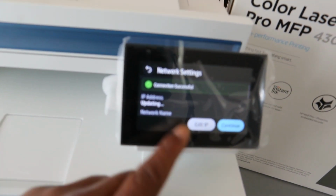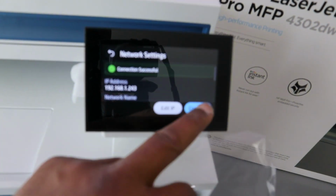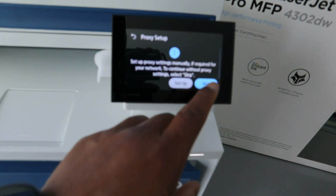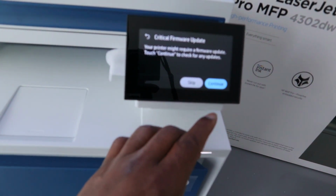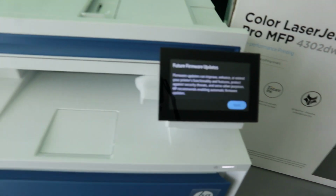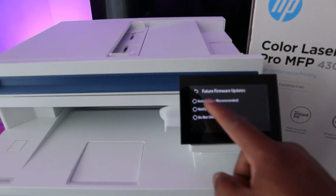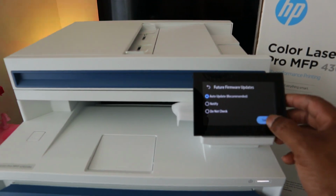Connection successful. You can see connection successful. Click continue. Set up proxy settings manually if required for your network. To continue without proxy settings, select skip. Your printer might require a firmware update. Touch continue. Select continue. So the printer is checking for any needed printer update. Future firmware update, select next. Then you select notify, automatic, or do not check. You can select automatic updates. Click save.